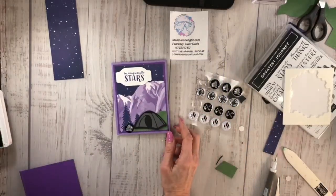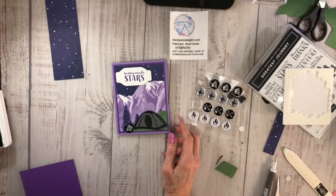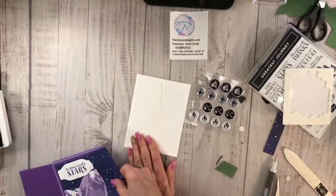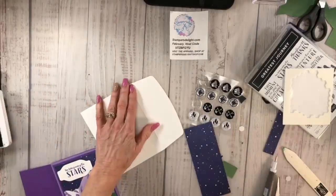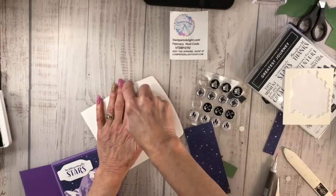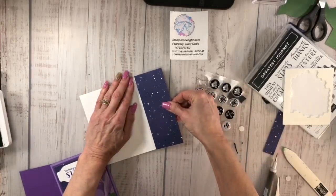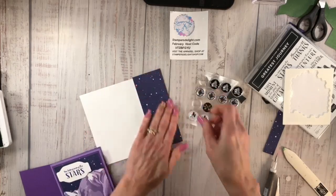And I'm sure you know somebody that likes to camp. So we're going to grab this envelope. Remember that piece right there? It's going to match with the stars. I could give this to my nephew, I guess. He likes to camp. Make it a birthday card.